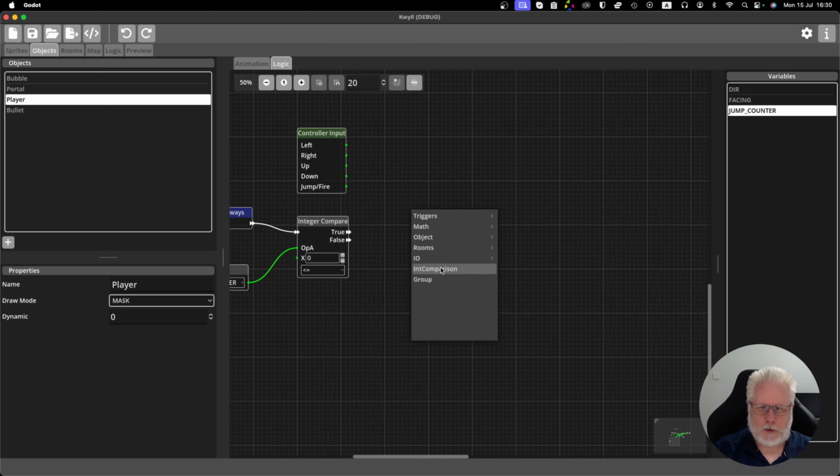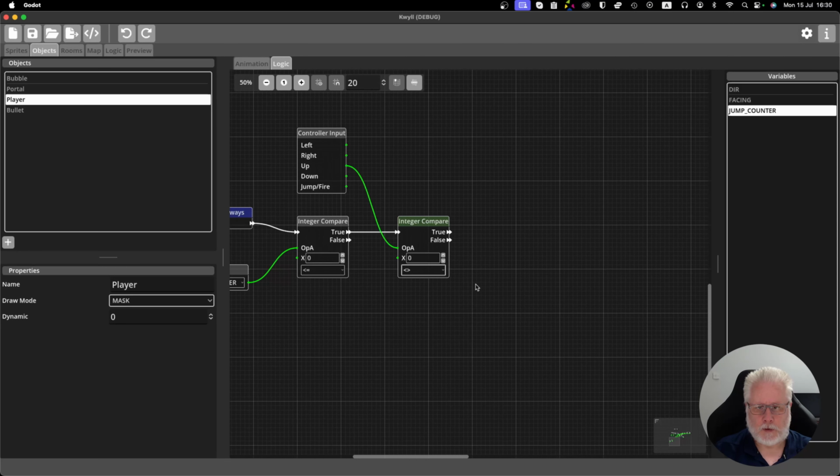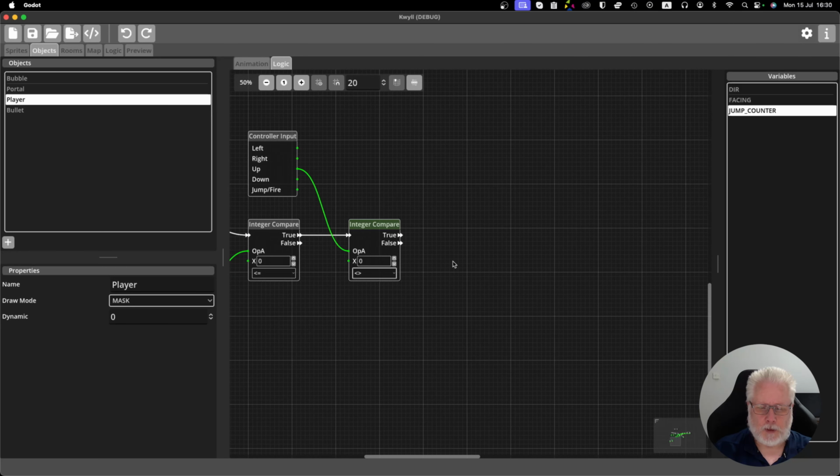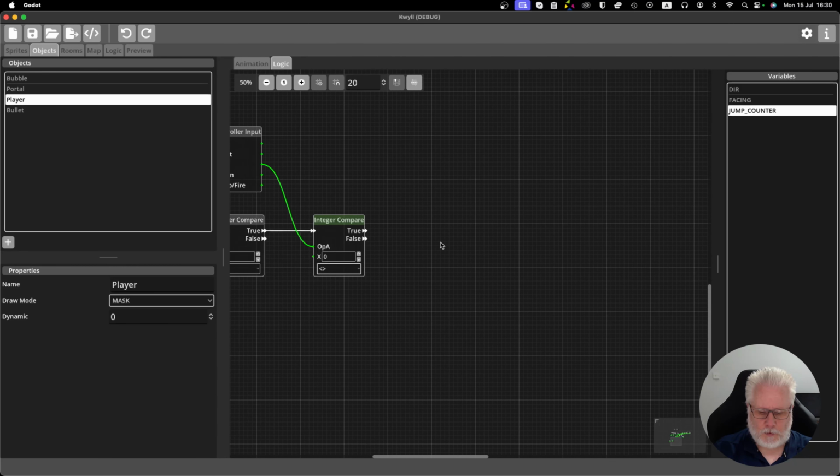So we do another int comparison here, and the flow is going to go from the true. So if we're not jumping and up is not 0, that means we're not jumping and they've pressed the up button.